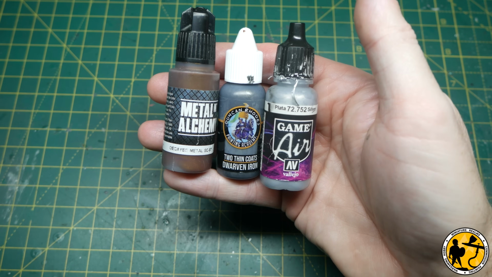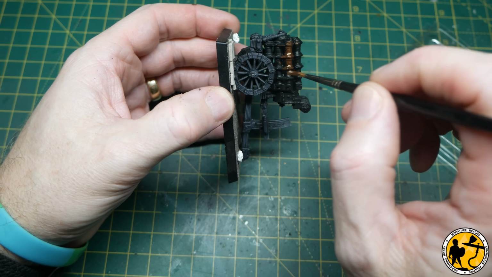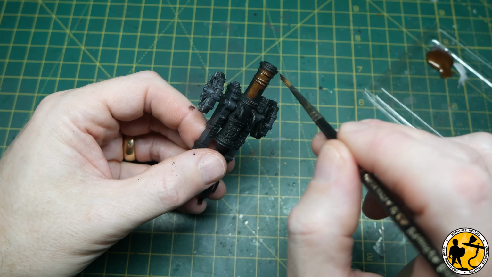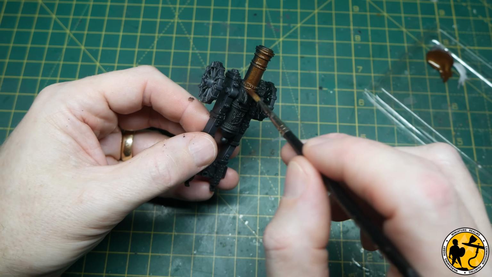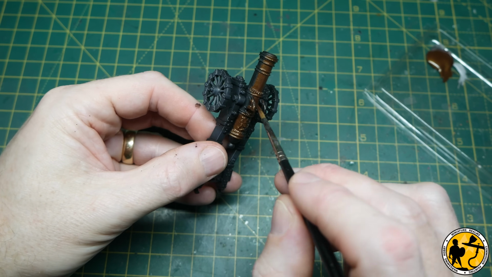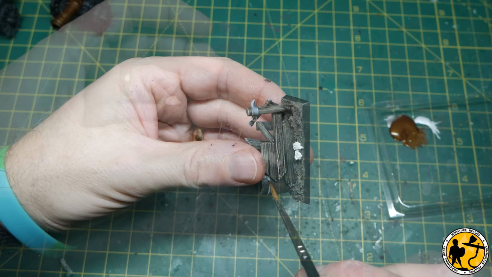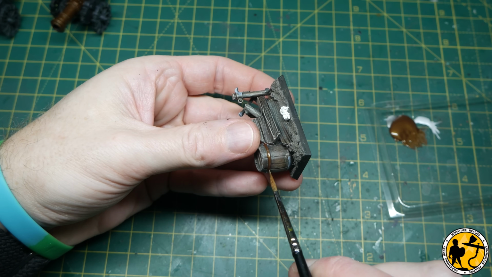Back to one of my more common metallic recipes, this time starting with the Decayed Metal. I'm still using the Dwarven Iron here. Sometimes I use Black Metal from the Scale range, the same as Decayed Metal, and then Game Air Silver as well. But I like giving it this sort of brownish undertone, and I leave a lot of it showing through, and it just gives a greater tonal depth to the metallics. It's just something I do a lot, and if you've watched my videos you'll have seen that a lot as well. But I'm basecoating all of the metallic areas now across all the miniatures with this Decayed Metal.